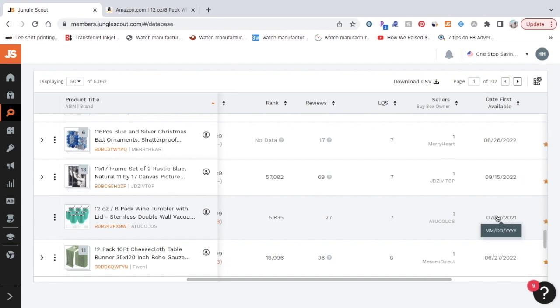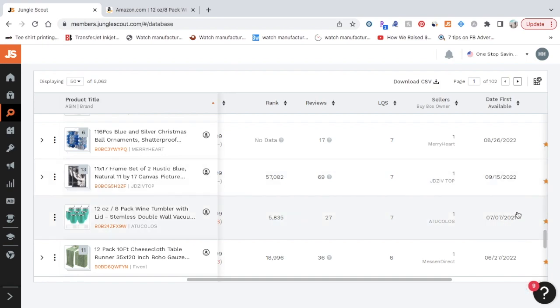This is one of the features that I like that Jungle Scout has over Helium 10. It has a date the item was first available, which is good because you typically want to look for products that were recently launched that are selling really well and that have low reviews, just because then you know that's an in-demand product. Most likely if you launch a product a short amount of time after that, you should be able to compete a lot easier than with a product that might have been launched a couple years ago.